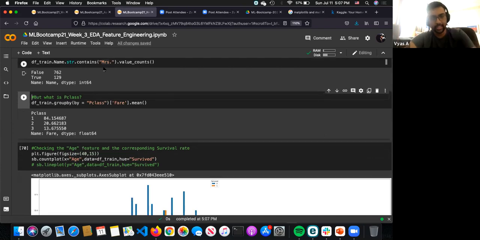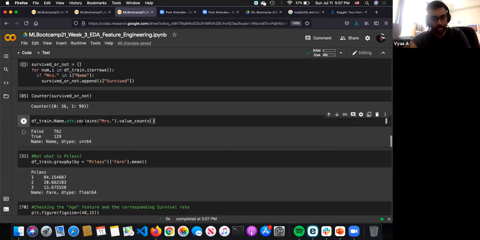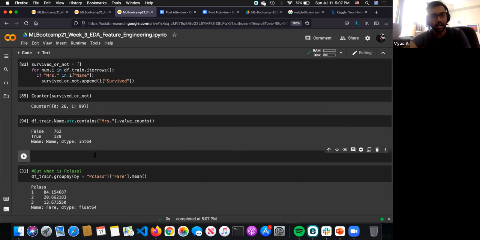So let's actually engineer a feature out of this. Let me put it somewhere else so that you can write down this code along with me. How do I get a feature out of this?